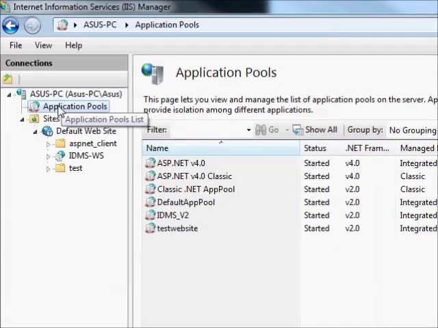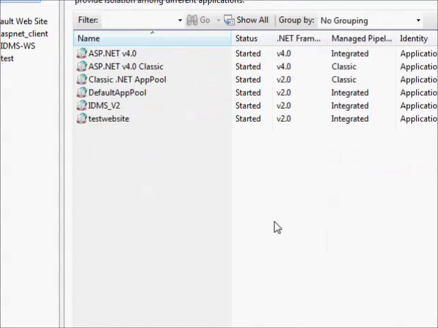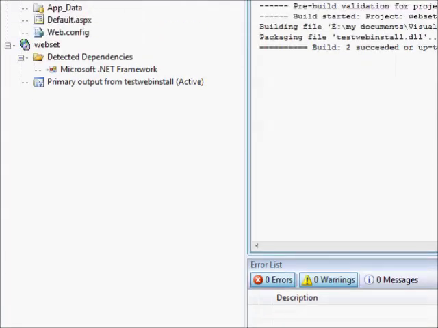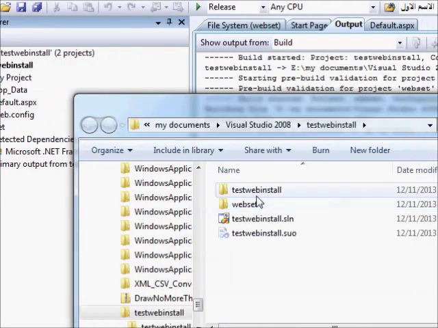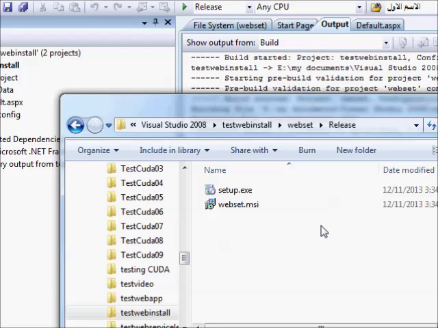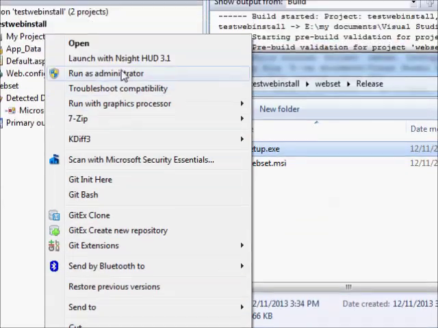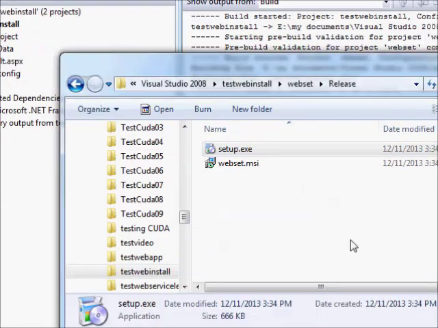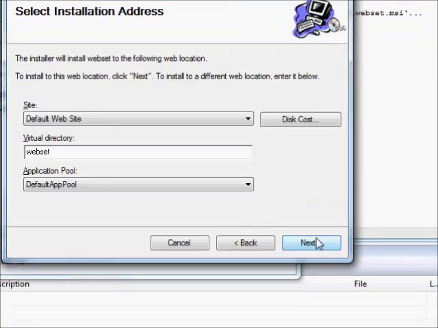So let's go back here. No problem. And now we are going to install our website. So let's go back here again and open folder Explorer and go to web setup. So let's select release configuration and right click here and select run as administrator, and select yes. And this wizard starts. Click next.